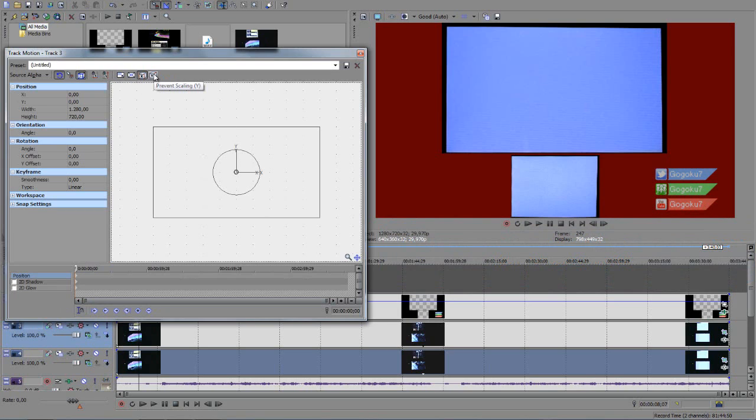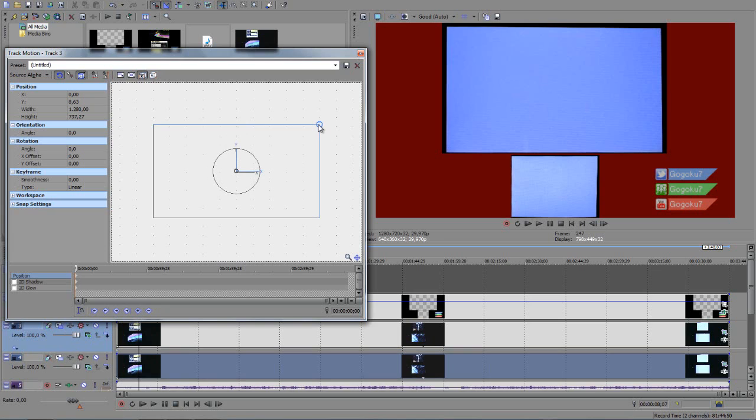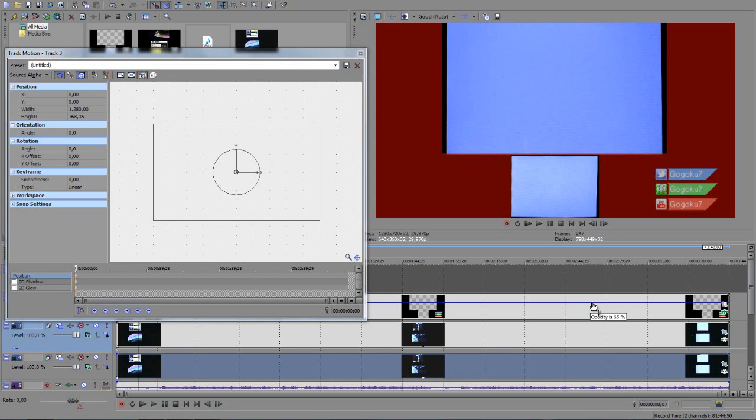We're going to start scaling on Y, which means that we're preventing scaling on X. You know, vertical, horizontal. So track motion is basically stretching up the footage, at least the way I use it, and I try to make sure that the 3DS footage overlaps the template just a little bit.